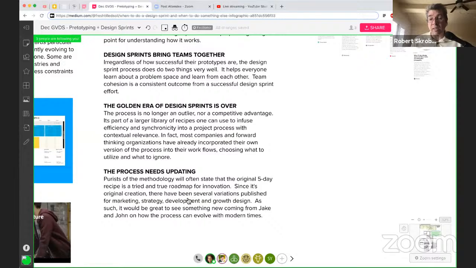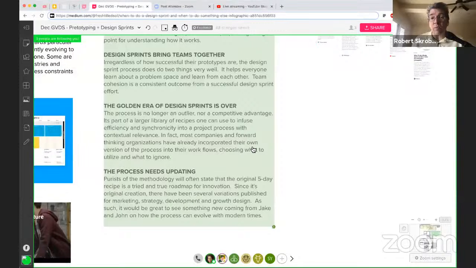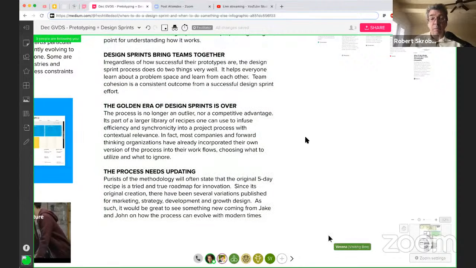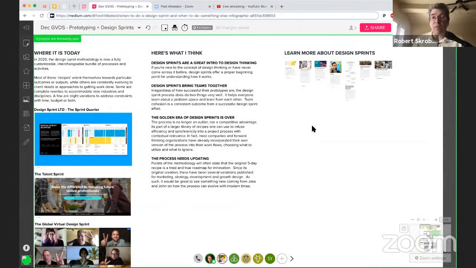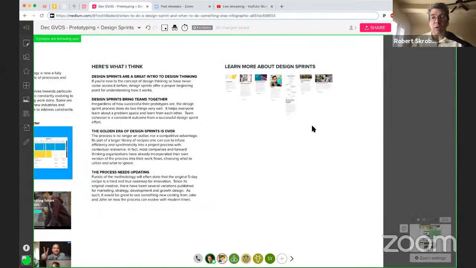I also think that the process needs updating. Right now, as we speak, or in about 7 minutes, there's another event going on, which is the 10-year anniversary of the design sprint, which is fantastic. And it's wonderful that they're doing that. But from my point of view, I think there's been enough dialogue and discussion and enough published about design sprints that there needs to be a second act. There needs to be something that says, okay, this is the design sprint, but now here's how it expands in different directions. And I think it needs to come from the original authors. I think they have a certain take on it that they've had in their workshops, but I just think it needs some sort of refresh around where that's going.